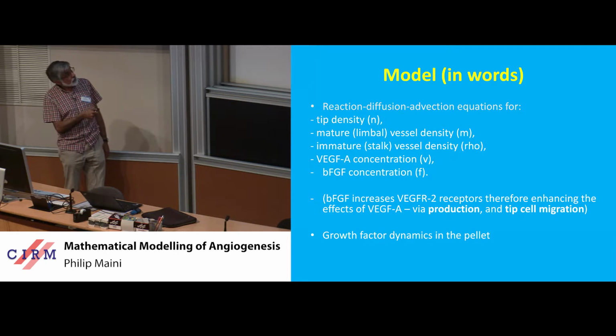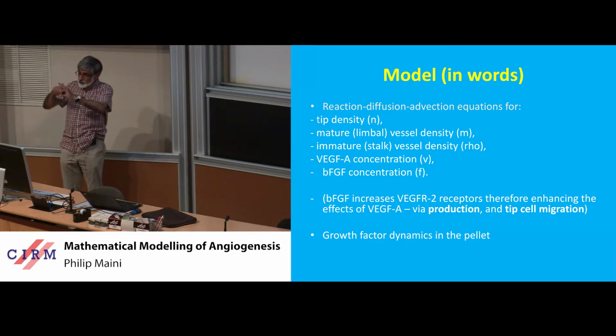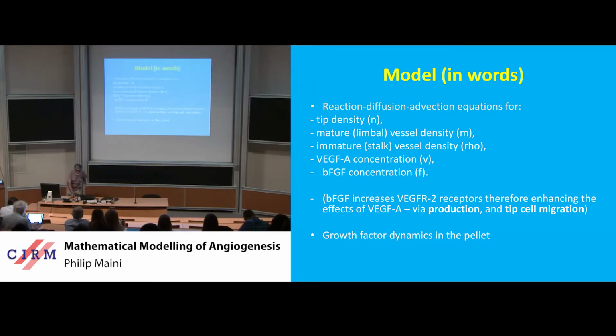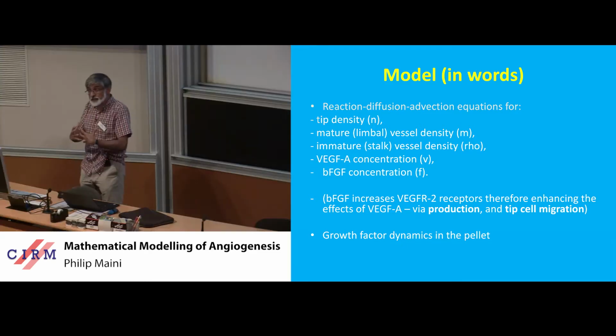This is how these two guys work. And we have the growth pellet, the growth factors are put in the pellet. There's dynamics of growth in the pellet. We put all that into the model. So basically, this is the opposite extreme of the first model. The first model was clear away all the complexities. Let's just have cells moving up a chemical gradient. This one is put in every single complexity we can think of within reason and write down a mathematical model.